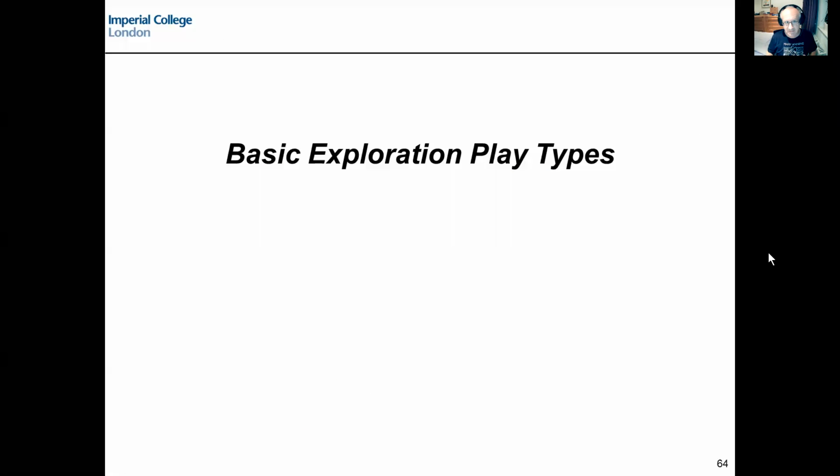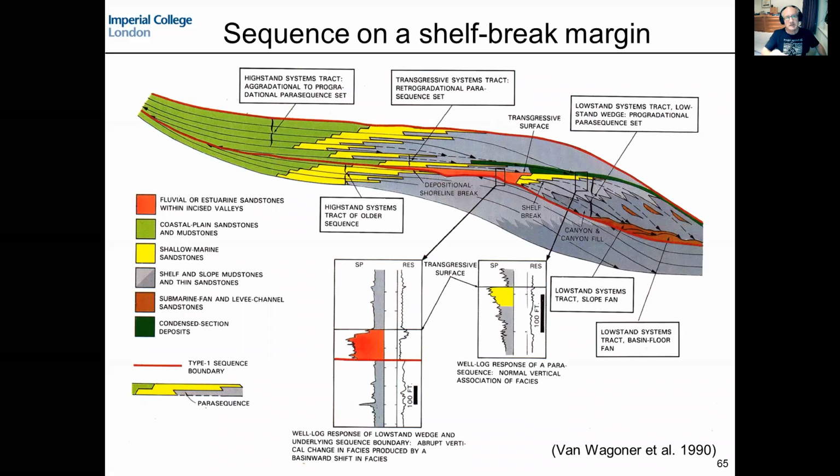Okay, so the last of these short lectures for today, we're going to be taking the sequence stratigraphic models we talked about earlier, notwithstanding their limitations, and we're going to use them in a predictive sense to think about exploration plays. So we're back to this model, a model for a basin with a shelf, a slope, a basin floor configuration, and you've already seen this model before, so I won't labour the point by repeating information about it now.